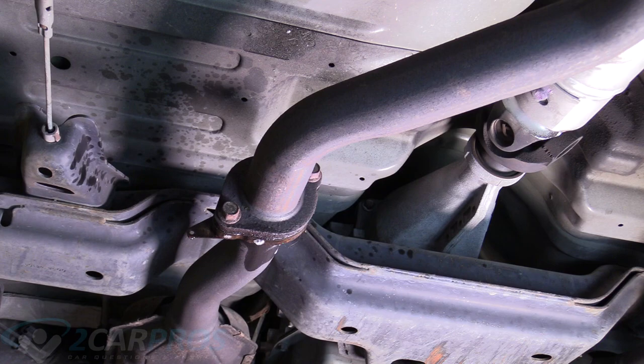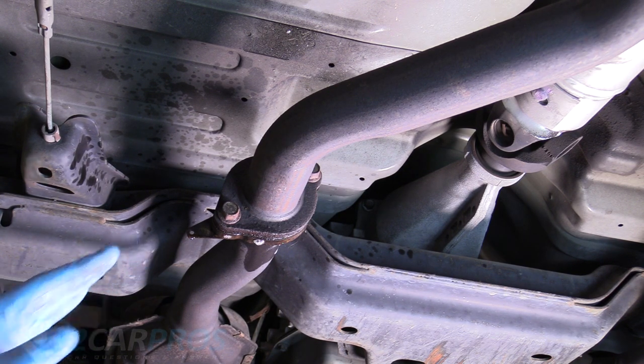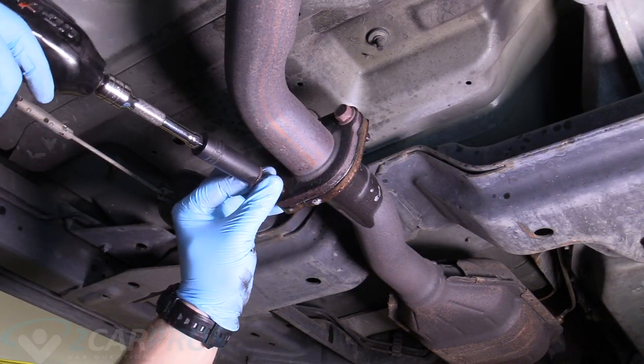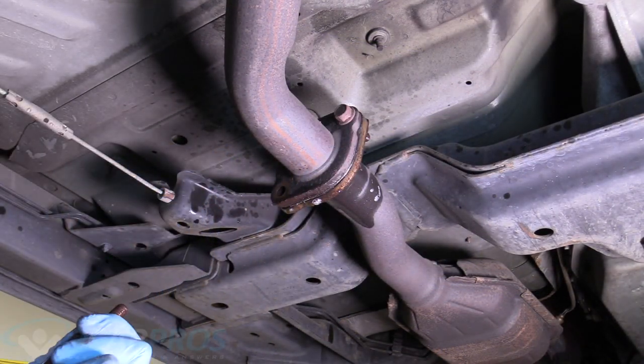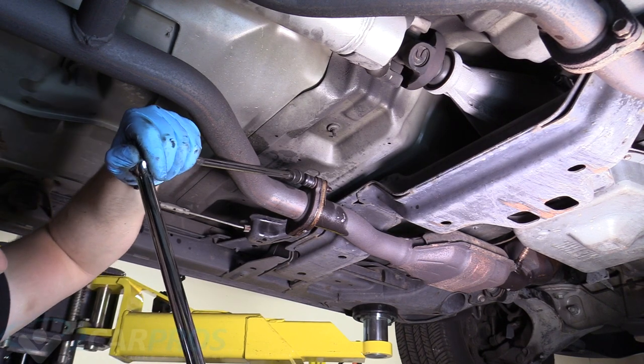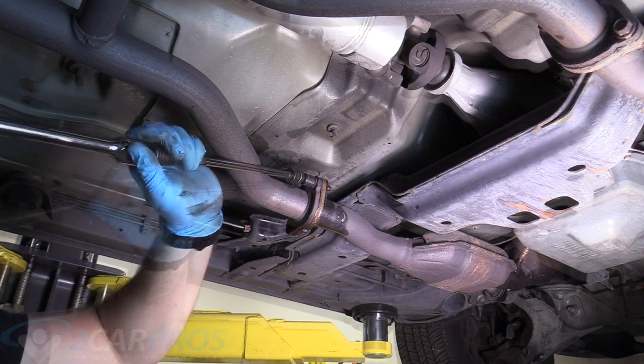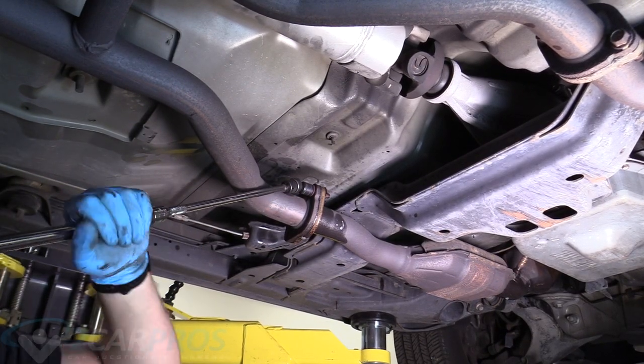All right, so now we can take out these bolts holding this rear exhaust flange together. It is a 14 millimeter. I'm gonna be using my impact gun. If you don't have an impact gun, a breaker bar or a long ratchet, you just want that power in. There we go, there's one. Right. This one's kind of tricky. Had to use a swivel socket and a breaker bar to get it out. Long extension is really the key here for this one.